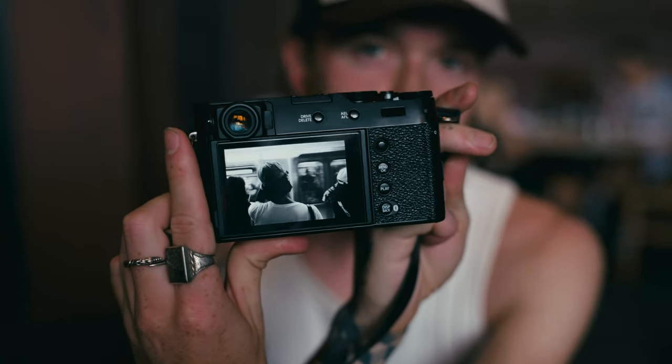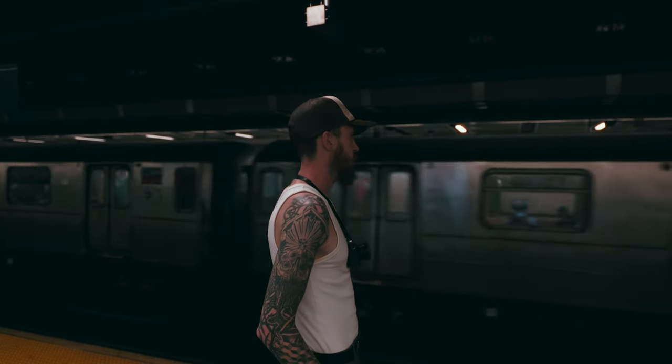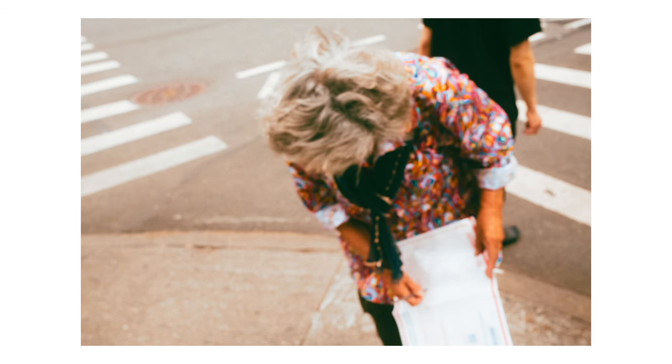The other drawback is probably the autofocus. Granted, I'm coming from Sony, who's known for their fantastic autofocus capabilities, so I'm kind of spoiled. The autofocus isn't bad — it's still good — it's just not what I'm used to. It's definitely forcing me to slow down when I'm out on the street shooting and be a little more proactive, otherwise I'll miss shots, because I'm not lining shots up quickly enough for the camera to have time to autofocus.